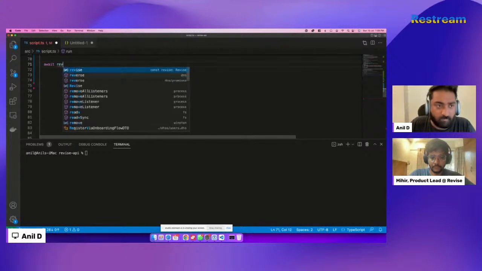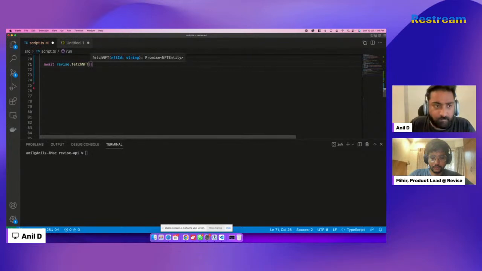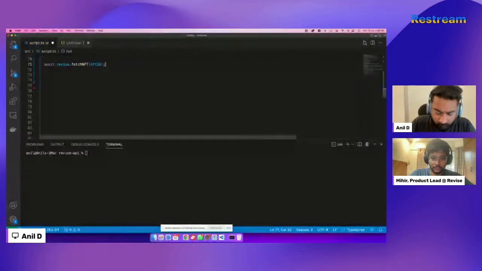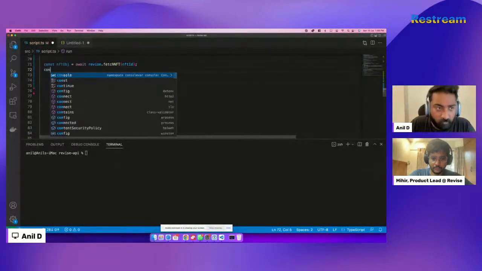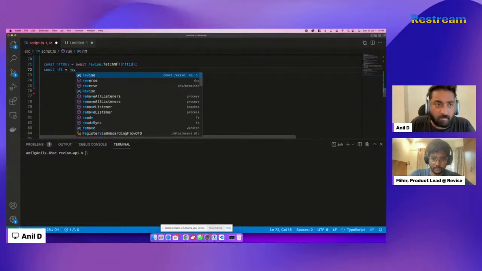So we can say revise.fetchNFT, pass it the NFT ID. That's the NFT object I will get. Then what I'm going to do is I'm going to wrap that in the NFT constructor so I can start modifying it.